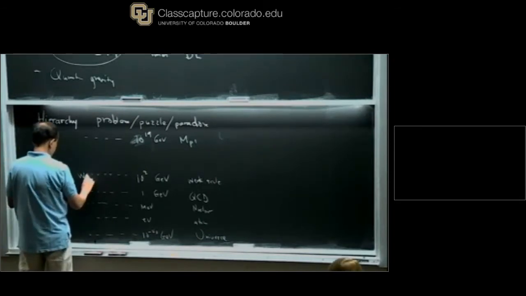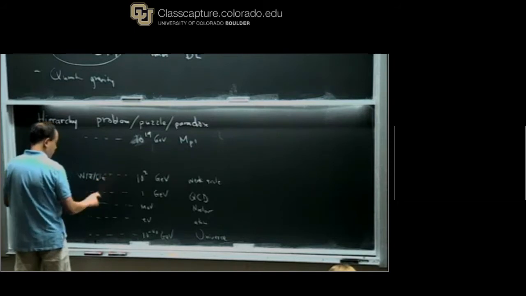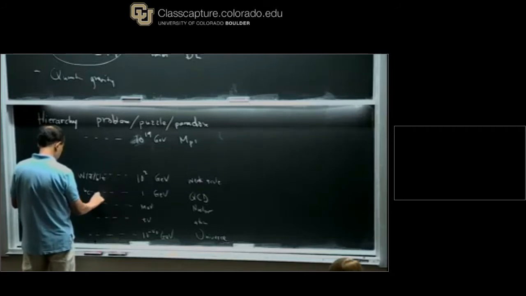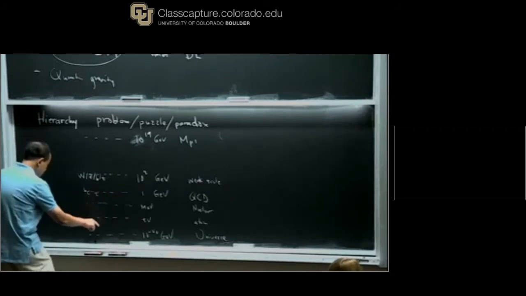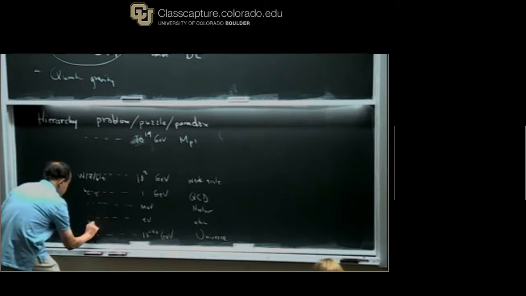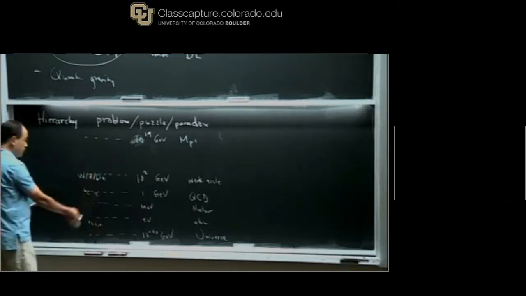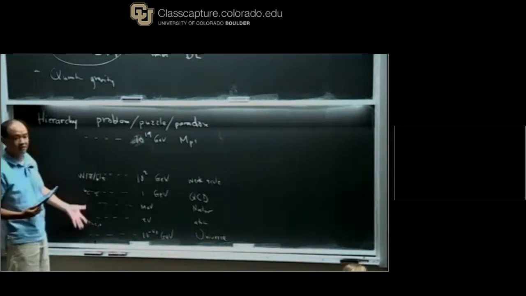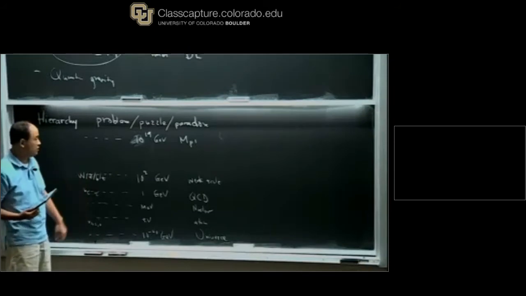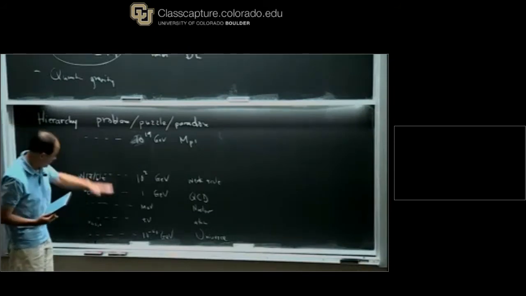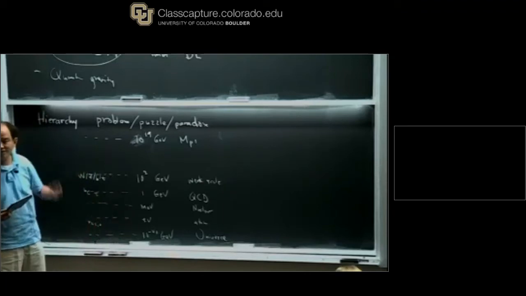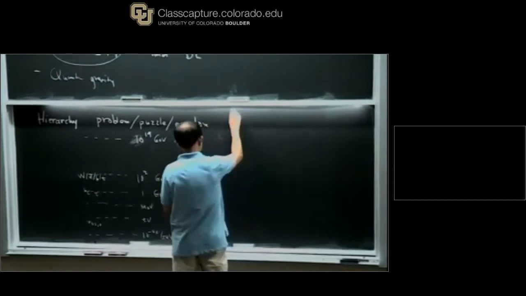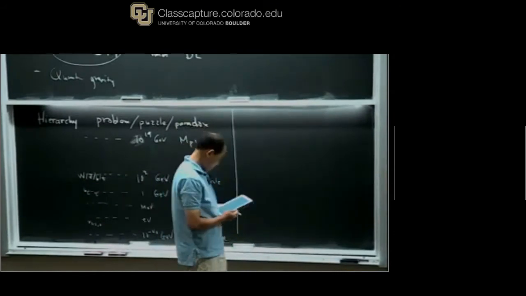This is like W, Z, H, top quark at GeV-ish, this is the rest of the quarks, bottoms, and some tau leptons here, and down here, these are the neutrinos. All these apparently different particles also have very different masses. Should I worry about this? Or this? Or the hierarchy between this and that? Which one is really worrisome? Which one should we worry about, but maybe not too much?